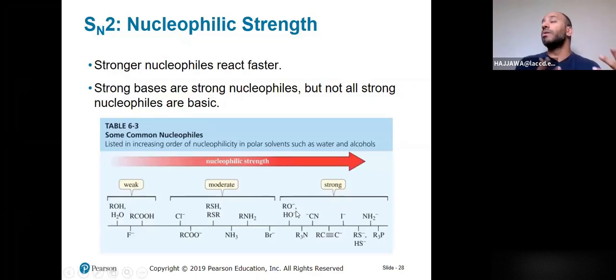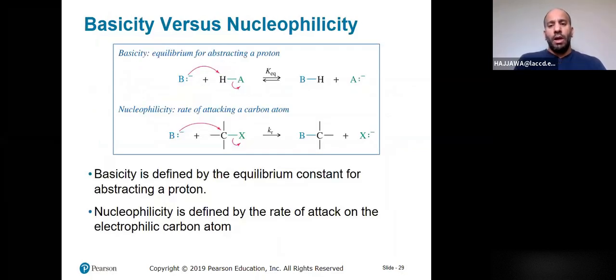It's important that we are also able to rank them, because you may be asked the question, which of the following is a strong nucleophile? Or you may be asked the question, rank the following nucleophiles. So it's important to familiarize yourself with all of these examples. So as I mentioned, the base will be looking for a hydrogen to be abstracted, while the nucleophile will be looking for an easy access to overlap with the empty orbital of that carbon that's going to be attacked.